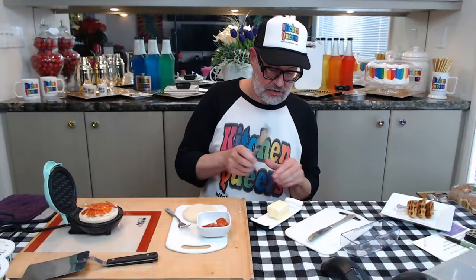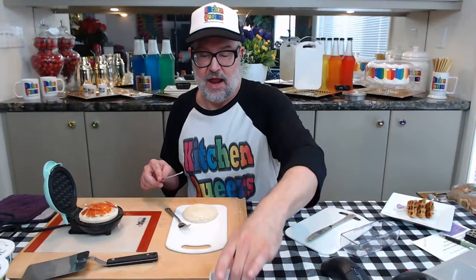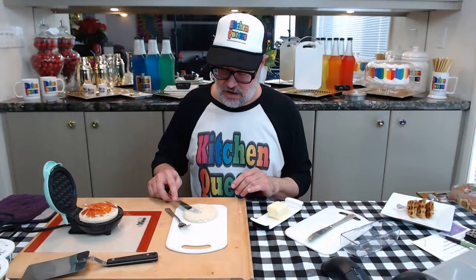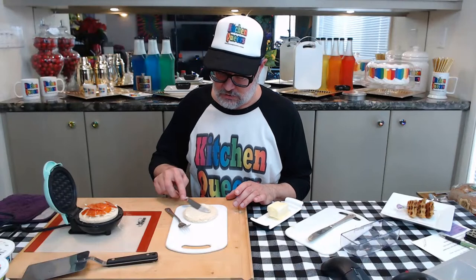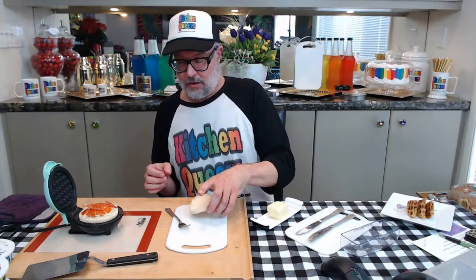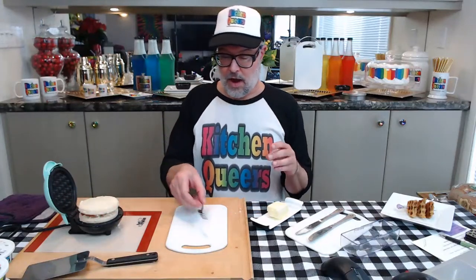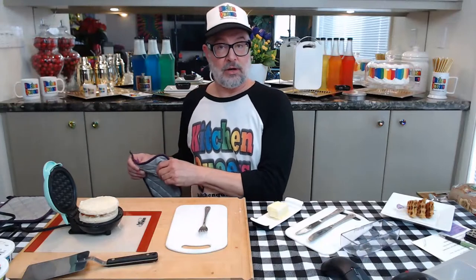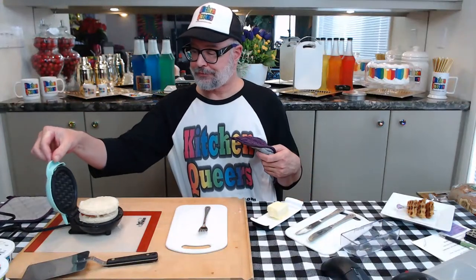I'm going to put a little more butter on the top piece. Here, let's move that out of the way. There, I'm going to spread some butter on the top piece. That should do. Okay, that looks good. Now we're going to get this in here and just plop it right on top. Now, if you weren't here before, I'll explain again what we did. The first one I built outside the waffle iron and then transferred it. This one I'm building in the waffle iron.